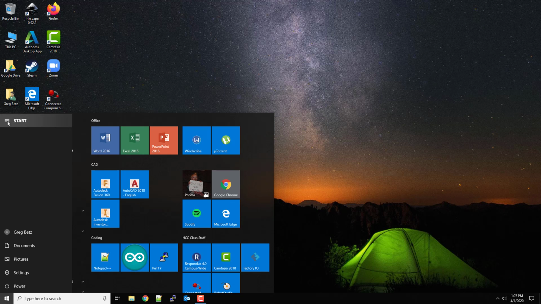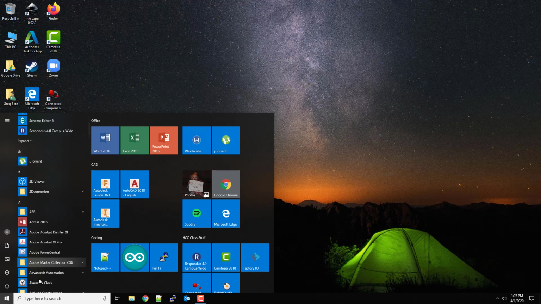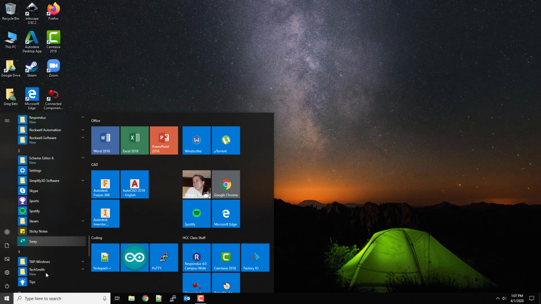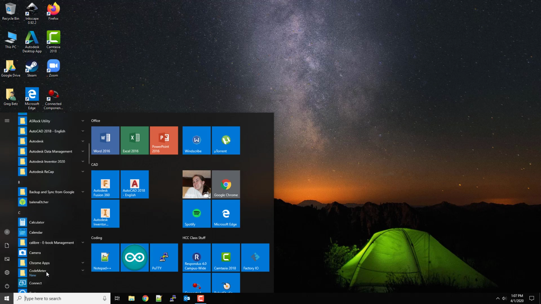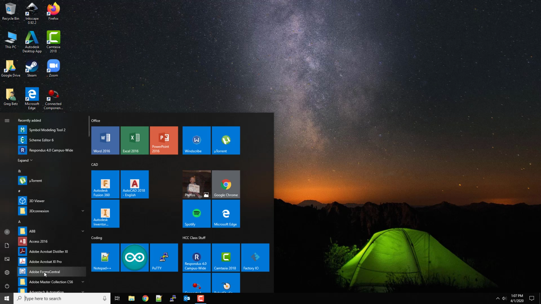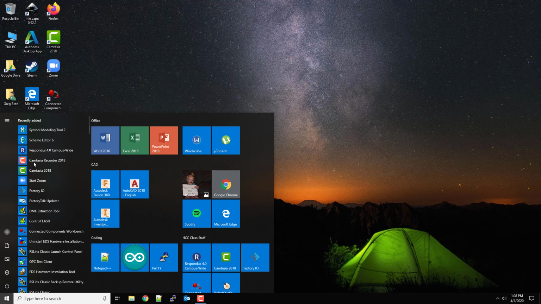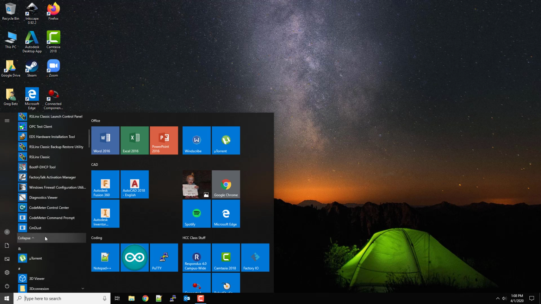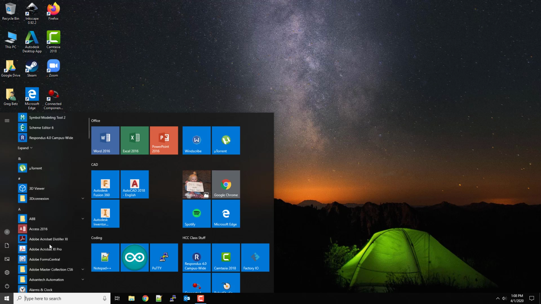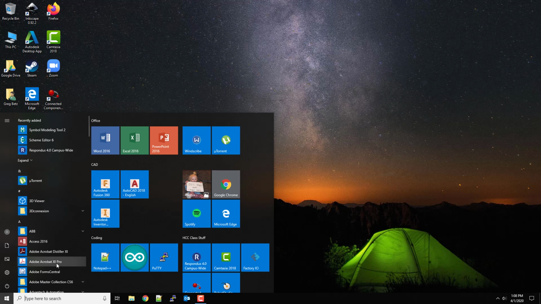If we go ahead and minimize that again, we have access to our applications, and you can scroll down here and see that I have a lot of stuff installed on this computer, some of which I should probably uninstall. These are in alphabetical order after the recently added section at the very top there, so you can see all the software I've installed since having to do wonderful teaching from home. And then you have alphabetical order from there, which is kind of nice.